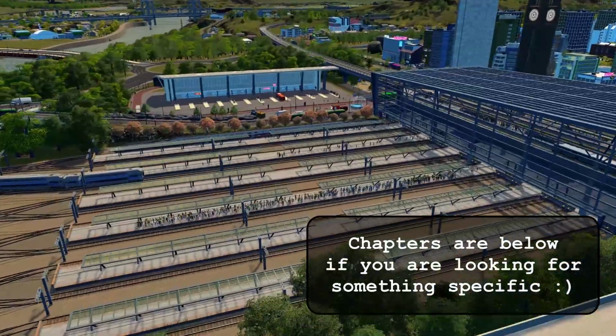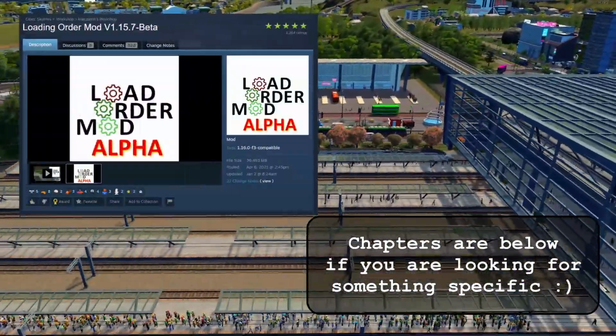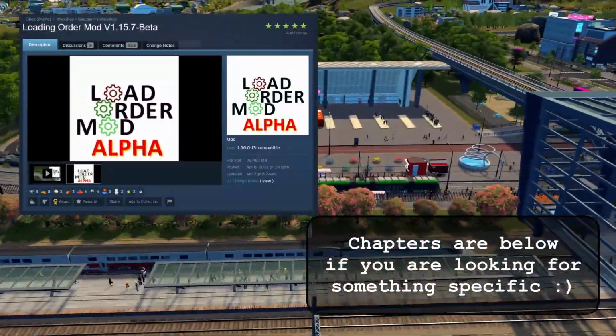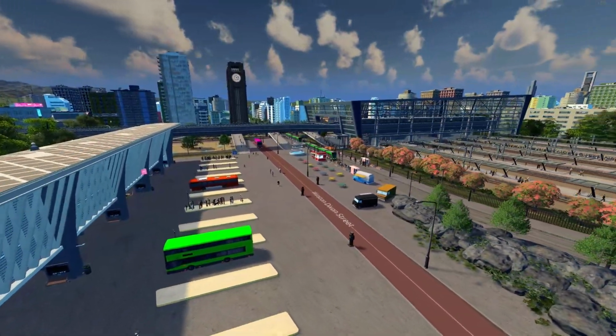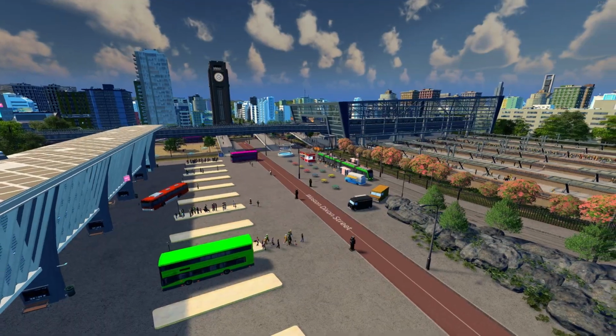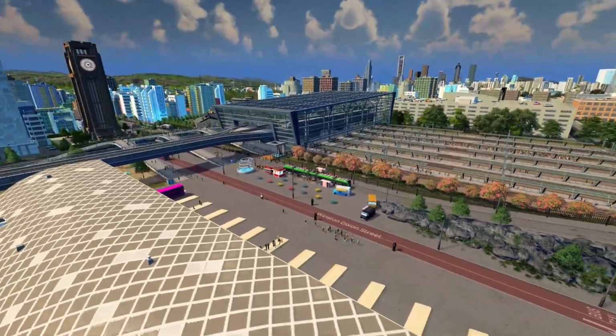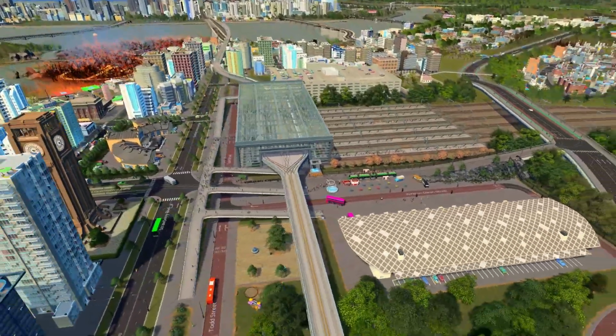It comes as part of the load order mod for City Skylines. I assume if you're watching this video, you've already subscribed to the load order mod. This mod does a lot of great things on its own, mostly changing which mods load in which order and prioritizing Harmony above all others, and reducing some errors you can get when playing with mods.